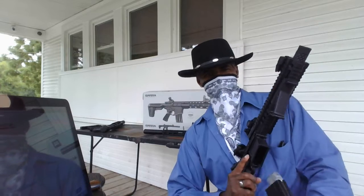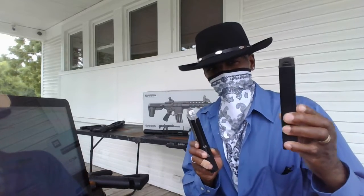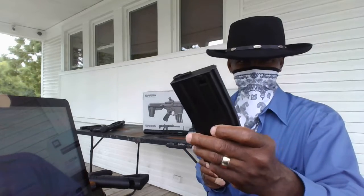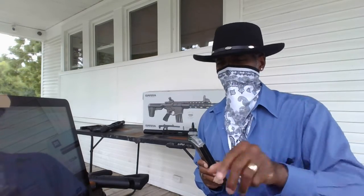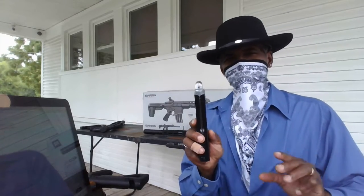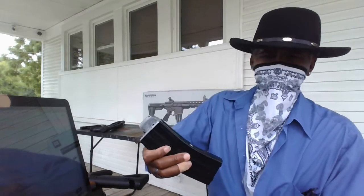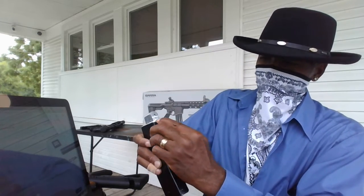But the design, let me show you this right here. Take it out. There is a CO2 in it, but it's not loaded. This magazine design is much better than this one right here. Like I said, the Barra looks well built, but trying to feed this bad boy by hand is an issue, even an issue with the mag. But this right here, this is the Crosman DPMS SBR. Much easier to load.